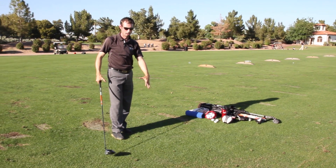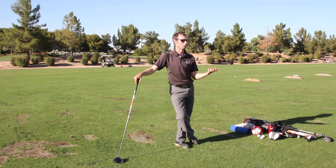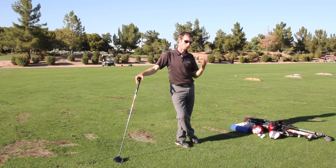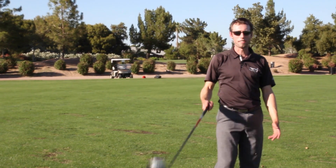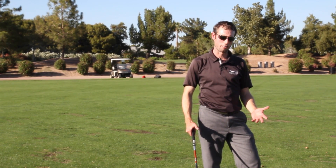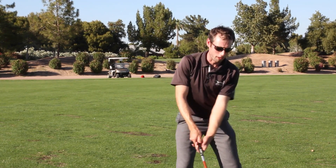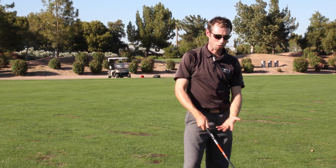All in all, on the range it probably takes me about seven or eight minutes, but I just find it's really worth it. I was guilty in the past, especially in fun rounds, of just going straight to the first tee. It just really helped my performance. By the time I'm hitting balls, I have a bit of sweat and I'm really ready to start hitting — my body feels like it's good to go. I feel like I could hit drivers right now. The reason I swing with a driver, as opposed to another club, is that since it's a longer club it slows down my tempo a little bit. It's really hard to make a super quick swing with a driver, especially when it's your first swing of the day, so it's a nice, long, slow, smooth club to start with. The first balls I'll actually hit, I'll start with wedges — that's why I like swinging and stretching with the driver.